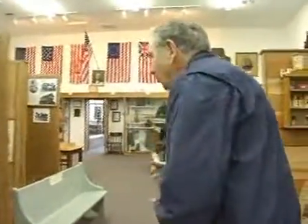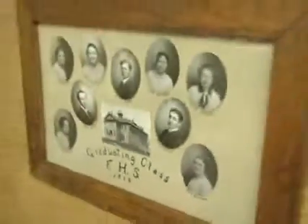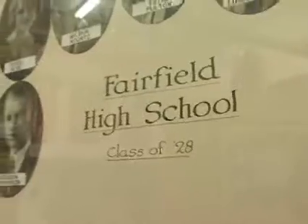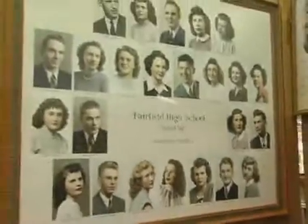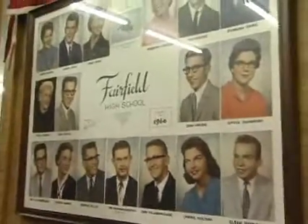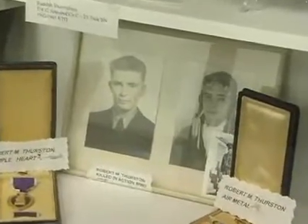The mainstay, at least for the years right now, are all the graduating classes from Fairfield High School, and they run from 1913 through 1960. In 1961, Fairfield, Latah, and Spangle consolidated into Liberty High School, and so that's the end of the graduation pictures. But looking back through these, you'll find pretty much all of the pioneer families that were here at the turn of the century and their descendants as we get down through time. These family histories will no doubt continue to be preserved as the museum finds new ways to carry the community's memories into the future.